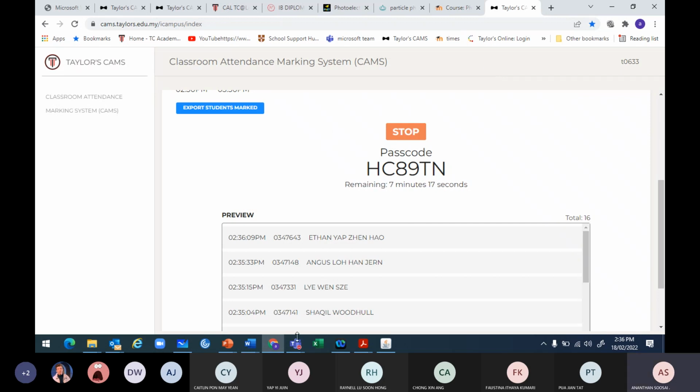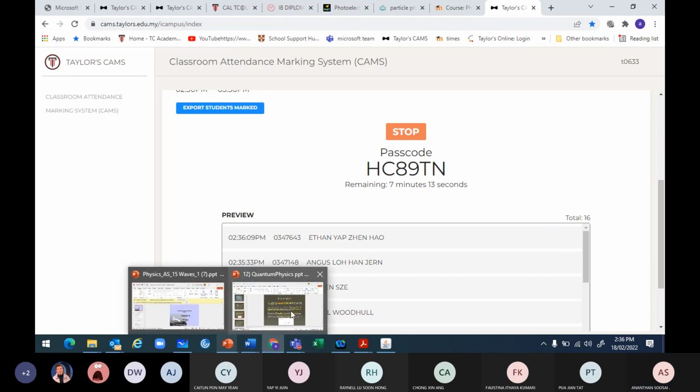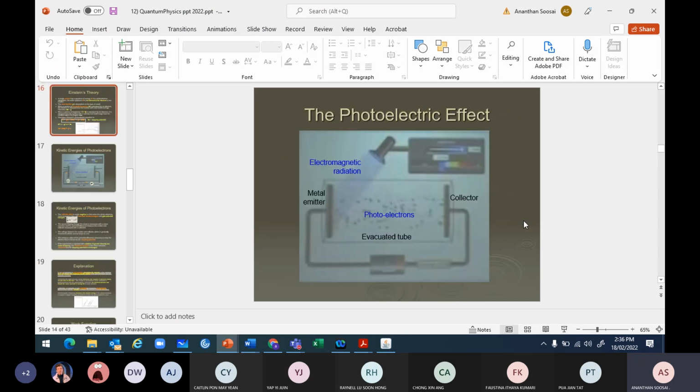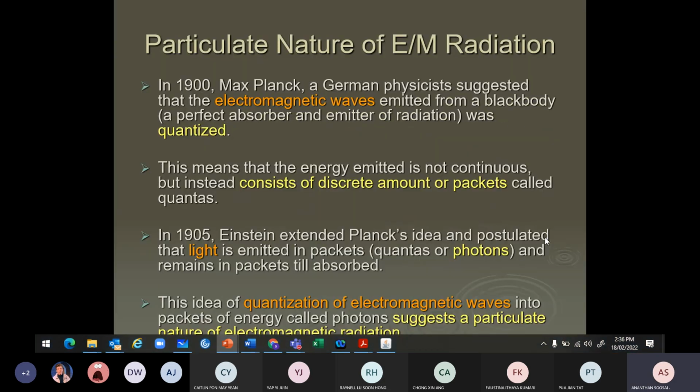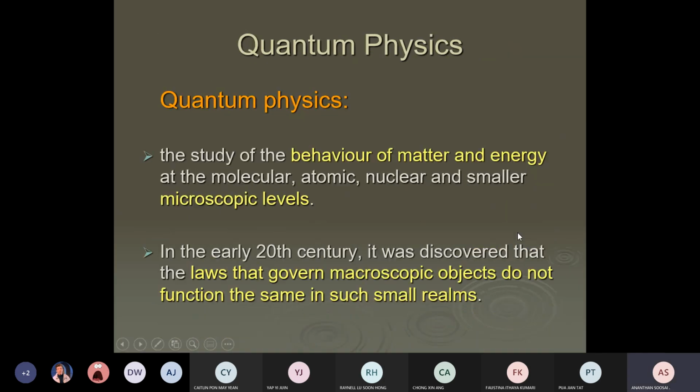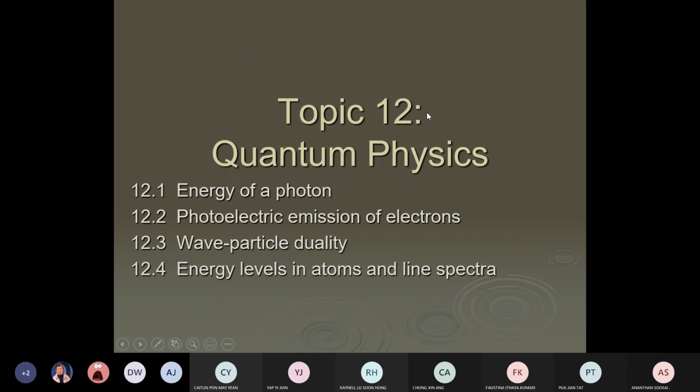Recall back. We go back to the slide. So what did you learn about quantum physics so far? First, we learned about the photon, a packet of energy of EM radiation, which is dependent on frequency, right? And we talked about the controversial photoelectric emission of electrons halfway. We haven't reached the other two. So what is photoelectric emission? The release of electrons from a metal surface when EM radiation is exposed to the metal.